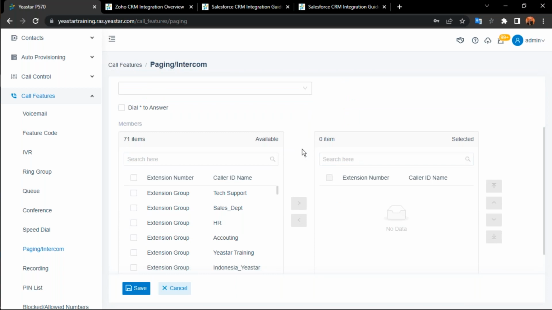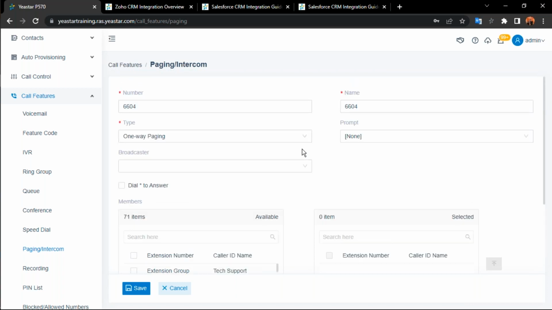And if I want to play the announcement, I can simply grab my phone and make a call to this paging group number, which is 6604, and then I can just talk. Then those speakers are going to play the announcement to kids. So this is the way I'm going to do it. All right, pretty simple. And a very, very typical application scenario will be school.